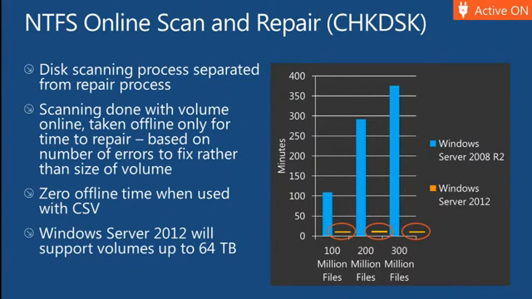You fix, say, the 2 or 3 or 4 corruptions that are on the file system instead of trying to do an entire scan of the file system, and then bring it quickly back online and rehook up all the handles, and so the application itself never sees any errors. So it's a radically different approach than what we've taken in the past, and hopefully it makes a huge difference for you guys in terms of how easy it is to have a continuously available server. So how cool is that?